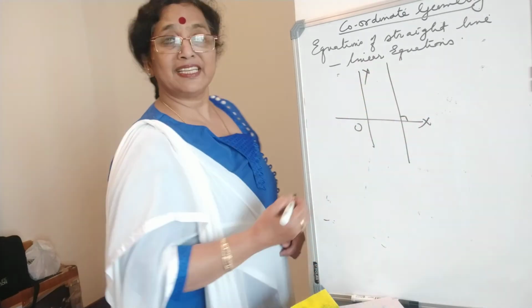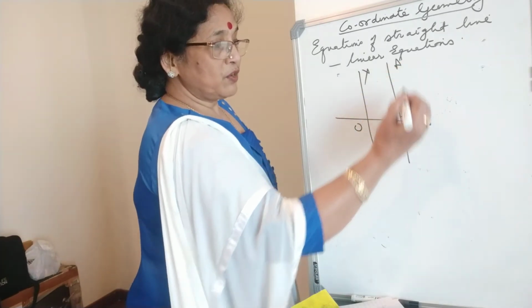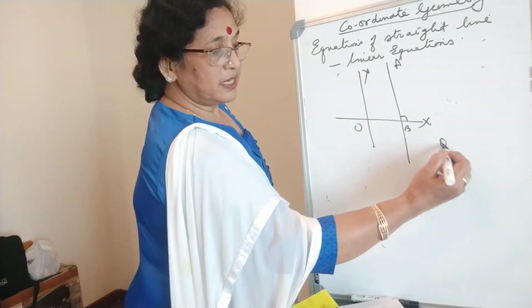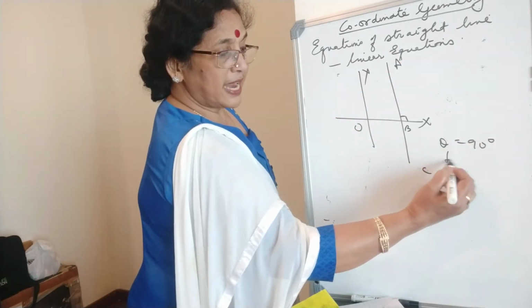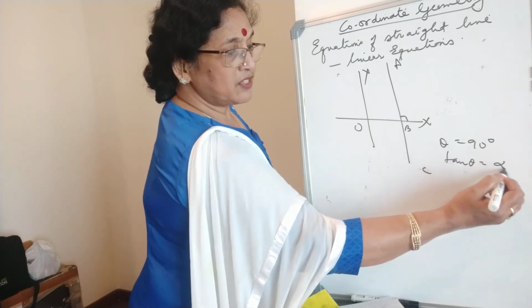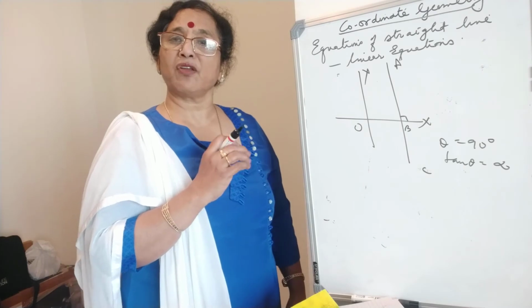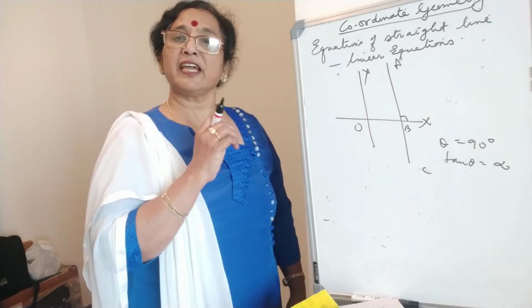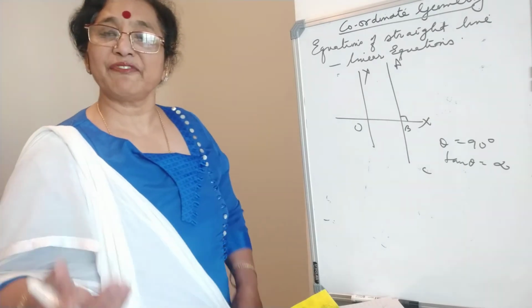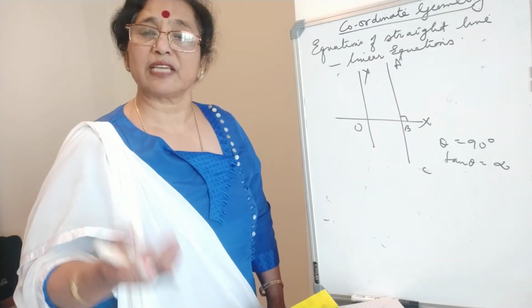So you know it's 90 degrees. So in the equation of the line, theta is 90 degrees and tan theta is undefined, children. It is infinite, undefined. You cannot put any infinite in a sum because you don't know its definition, you don't know the measurement, so it's undefined.